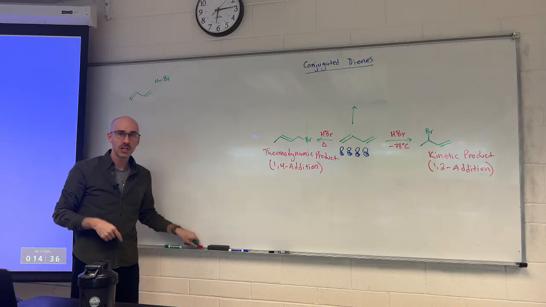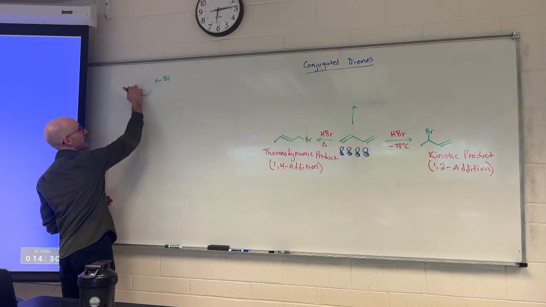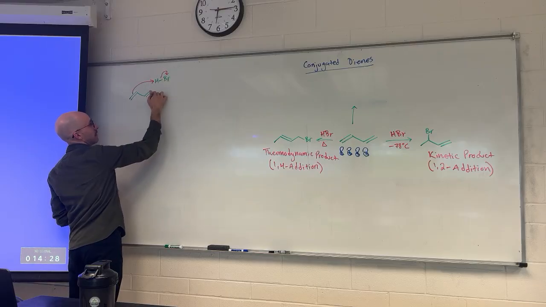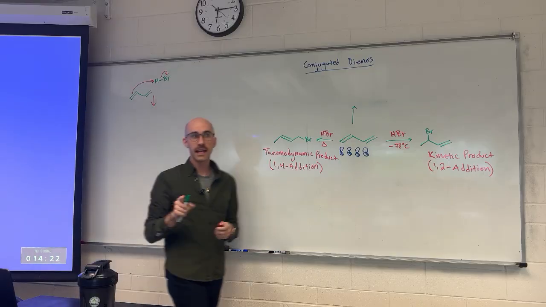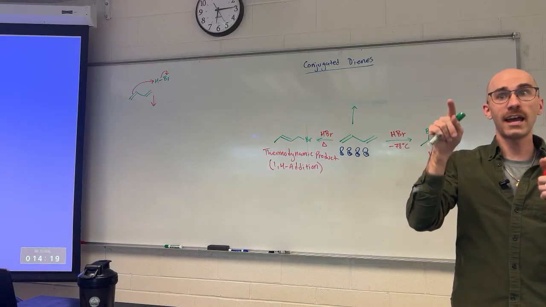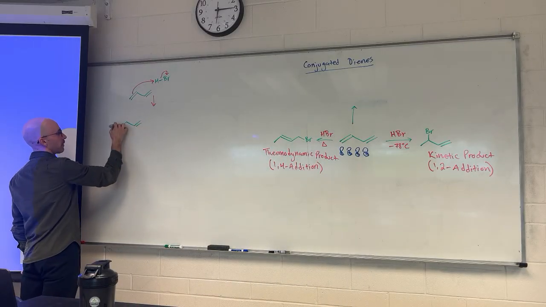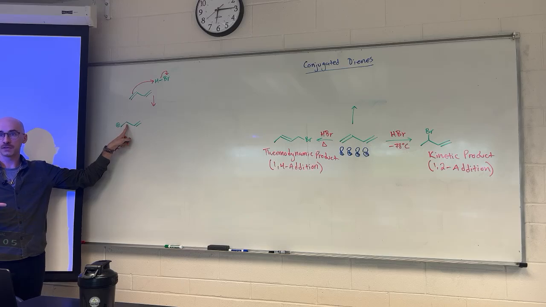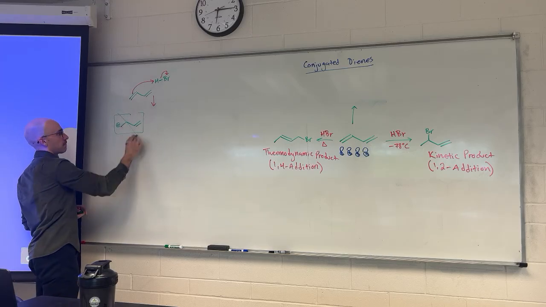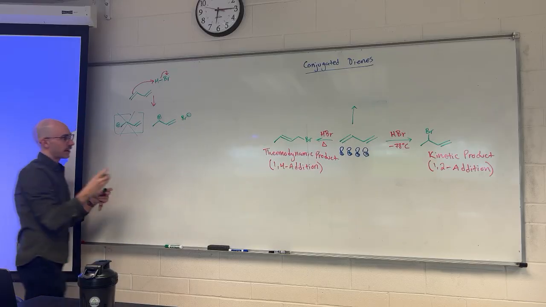My alkene serves as a base in the presence of an acid. We've already seen that. The alkene deprotonates the acid and forms the most stable carbocation. In this case, the most stable carbocation is that which is in resonance. So it can either form this carbocation, which is not in resonance, it's separated by an sp3 hybridized atom, or it can form this carbocation, which is in resonance.